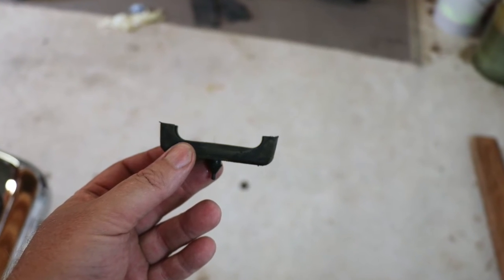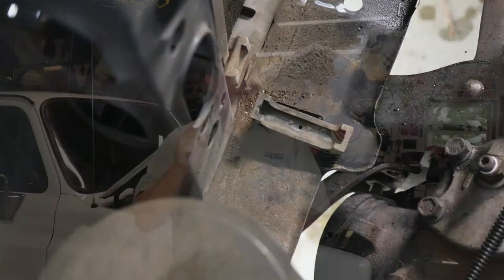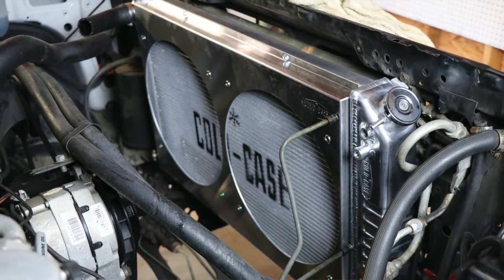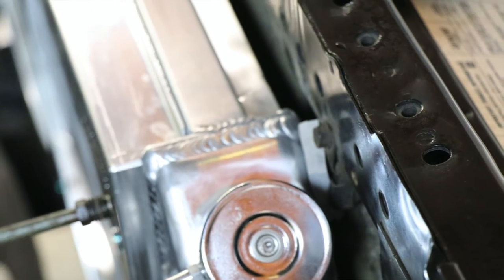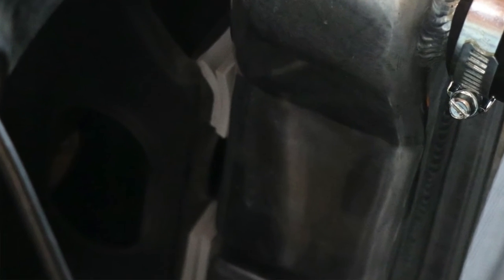Now it's time to install the new radiator. I'll need to reuse the U-shaped rubber grommets used to isolate and hold the old radiator. My recommendation is to get new U-channel rubbers, because the old ones are typically going to be very brittle and will probably break when you take them off. Get these in advance — they're not included with the radiator because each vehicle is different — and save yourself some time. Install the radiator making sure it rests securely on the U-shaped rubber grommets and fits securely against the radiator core support. Because the new radiator was wider than the original, it rested against the steel uprights of the core support. To reduce the potential for leaks and isolate the radiator from vibration, I used self-adhesive backed weather strip stuck to the core support to provide a soft barrier between the radiator and the core support.